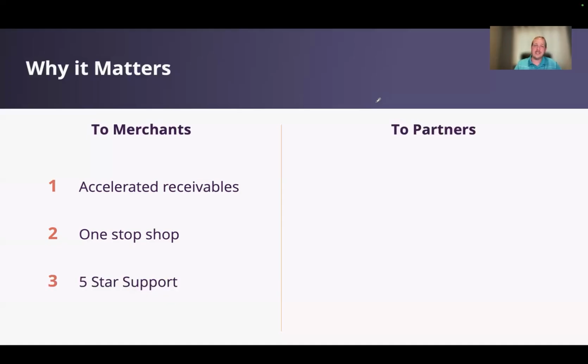To our sales partners, it's going to be pretty similar value. With this, now you have the ability to monetize all forms of payment. So this is a new revenue stream opportunity for you. We're happy to discuss what that looks like from a cost perspective. But for those of you that are very reliant on card and have put ACH to the wayside, now you have ACH as a new revenue source for you. By providing your customers more value, you can generate more business from that.